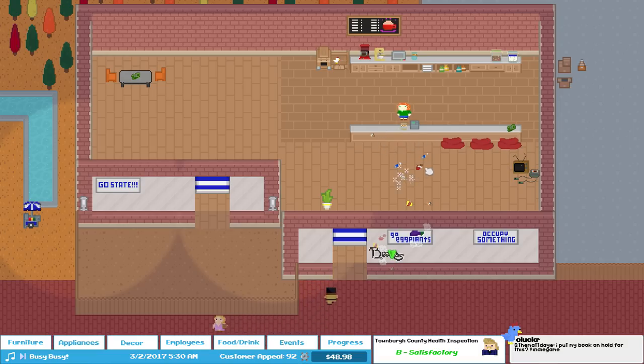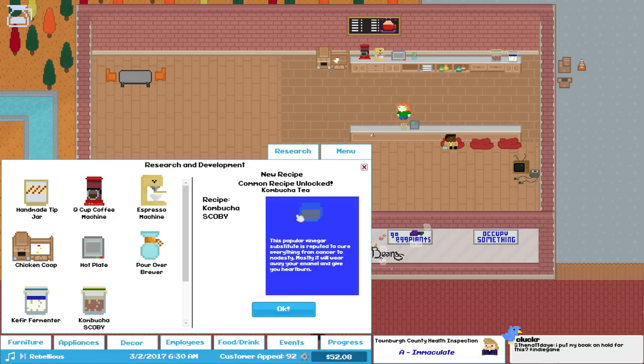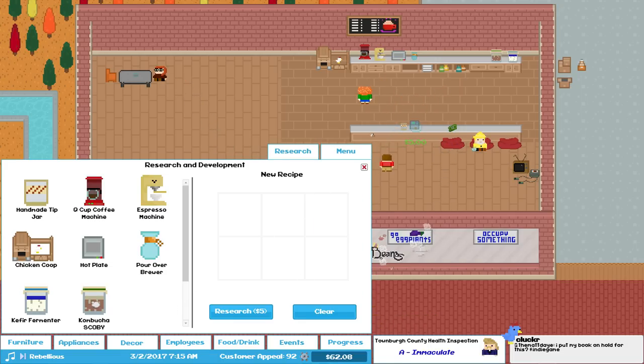Oh, we gotta clean this up real quick. There we go. We got a couple of bucks sitting here too. Look at them right there. Food and drink. Now, is this gonna get us anything? Yes! Kombucha tea! This popular vinegar substitute is reputed to cure everything from cancer to modesty. Mostly it will wear away at your enamel and give you heartburn. What else would you do with this, I wonder?